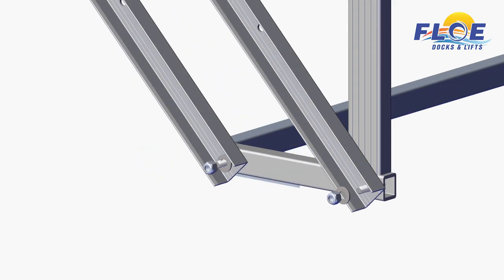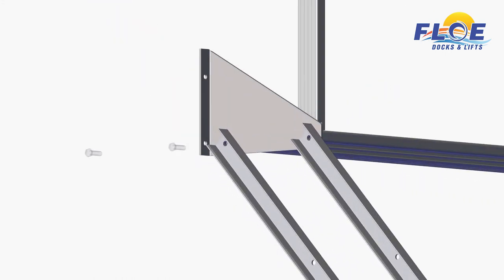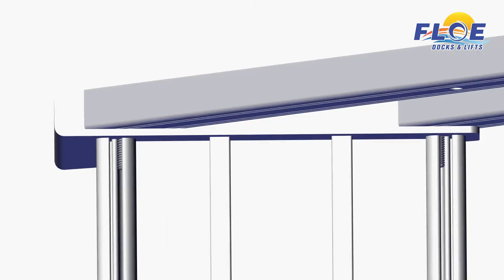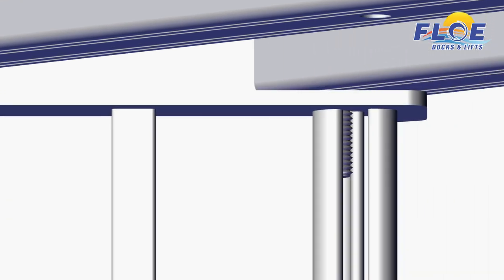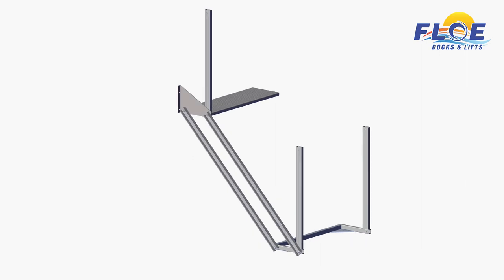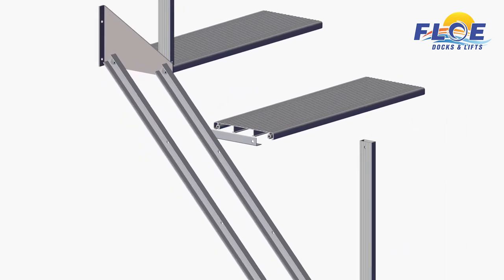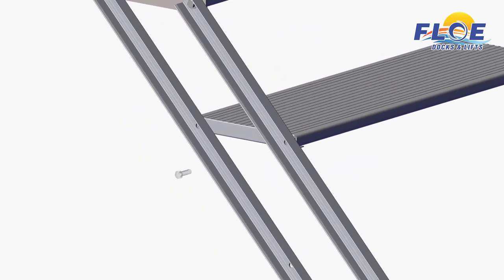You may find it easier to turn the entire assembly on its side while completing all of the remaining steps. Line up the two holes in the top of the stringer with a top-step rail support and a step. Insert a couple 1 and ¼-inch bolts. Each step has a channel on the underside that the bolts thread into. Add all the end caps and steps in the same manner. Note the orientation of the end cap so you do not install it upside down. Remember to keep all nuts and bolts loose, or just finger-tight at this point in the assembly.